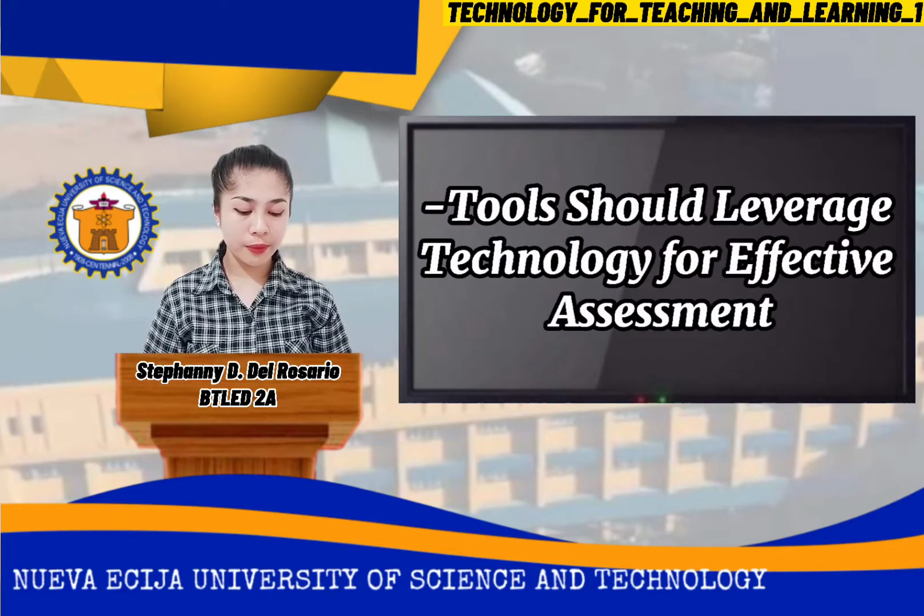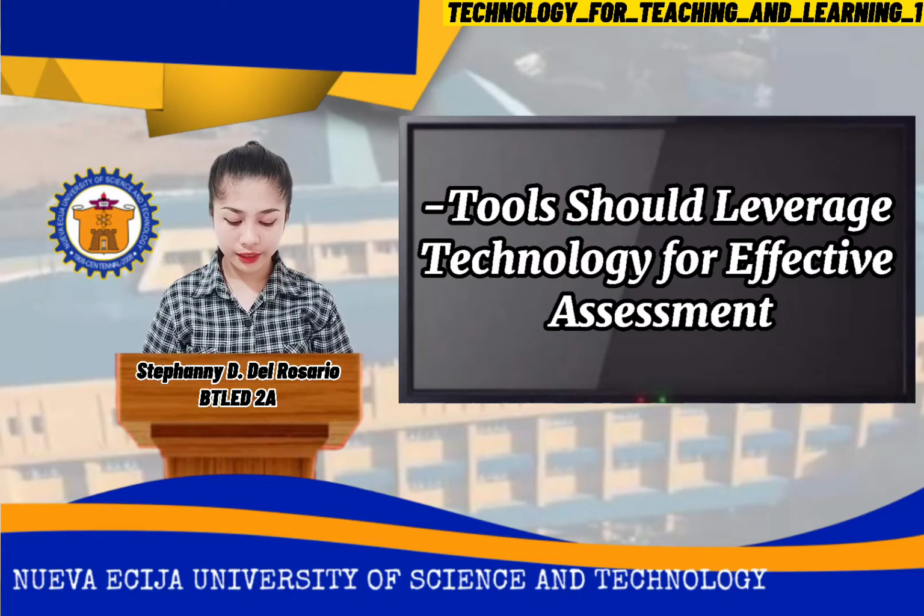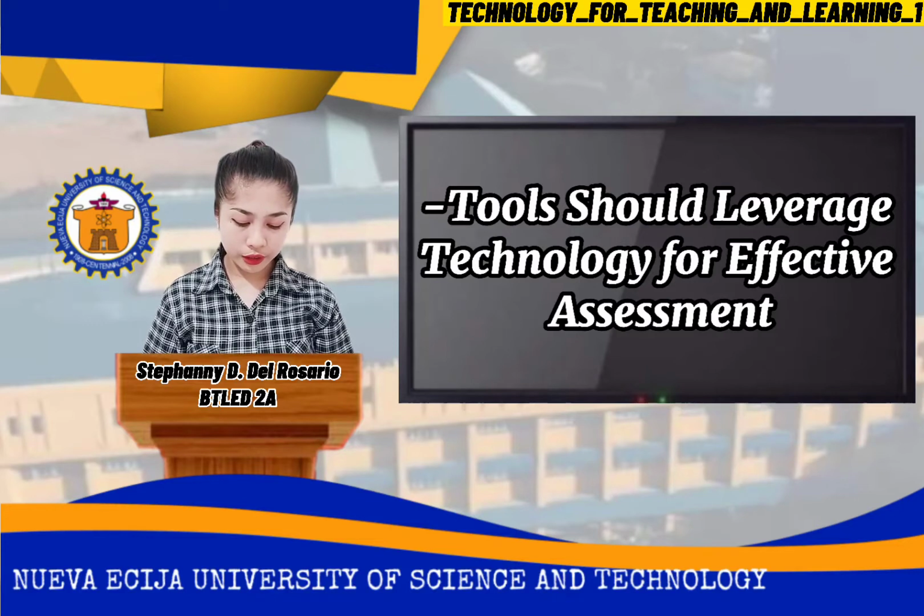So, tools should leverage technology for effective assessment. Technology-based assessment can also provide detailed data and drive an individualized path for each student. Tools support teaching in the classroom by helping teachers collect data on the progress and performance of their students, integrate formative assessment, and give teachers and students quick, predictable feedback using fixed-form assessment, targeting specific skills or knowledge that teachers can use to inform their instruction.